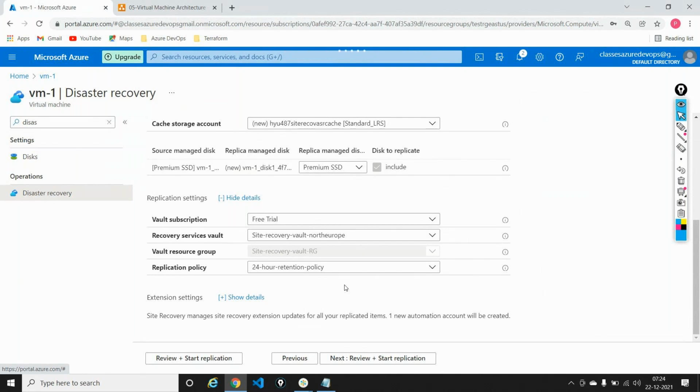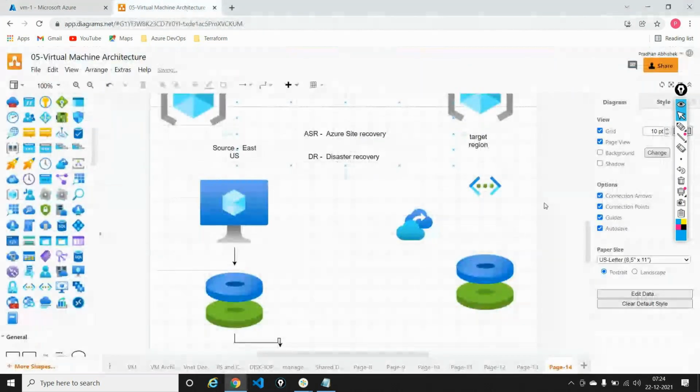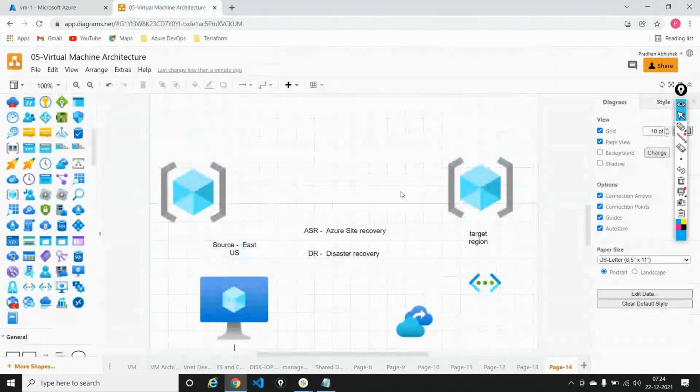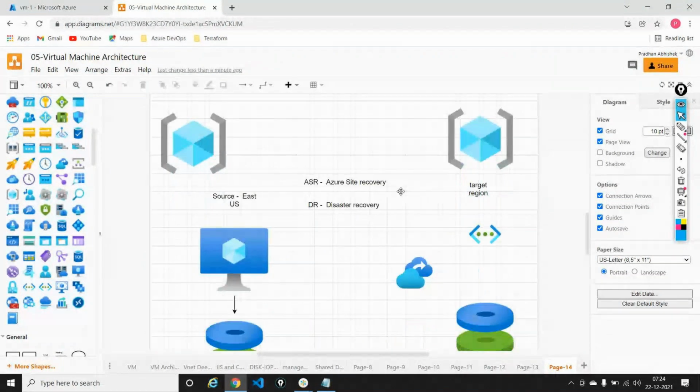Now, finally, I have everything that I need right now. So this is the source. Everything that you see on the right hand side of my screen is the destination, wherein I am now telling Microsoft to go ahead and create a virtual network, a recovery services vault, and a disk. So these are the three resources that I'm telling Microsoft to provision. I am nowhere mentioning the name of the virtual machine.